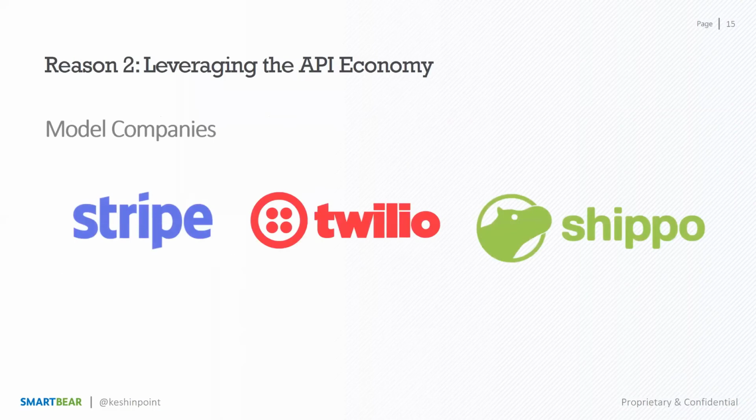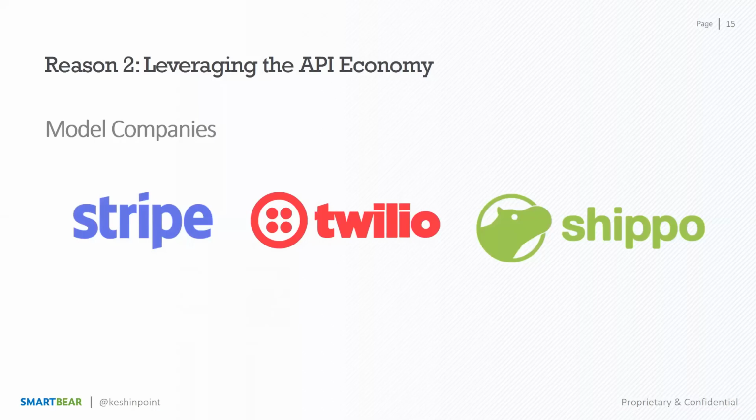As I mentioned before, there's going to be two reasons, right? One is, of course, moving faster, but the second is where the market is headed. And this is what we call the API economy, where APIs are not just restricted to the back end of your applications or allow you to expose back end logic. They're actually released to the market as full-fledged services, and companies and consumers consume these services in exchange for revenue, in exchange for retention, all sorts of things.